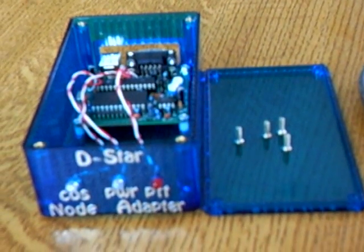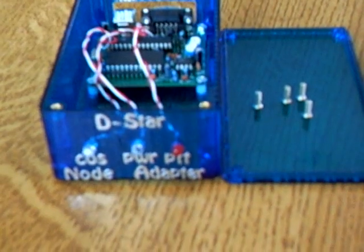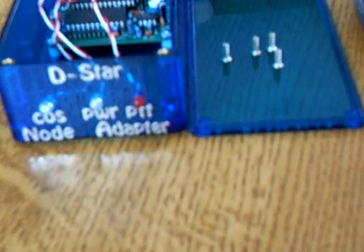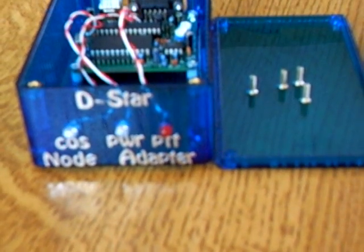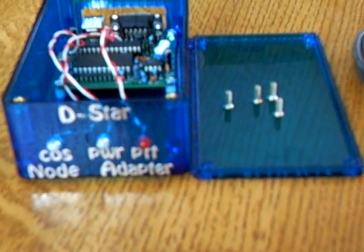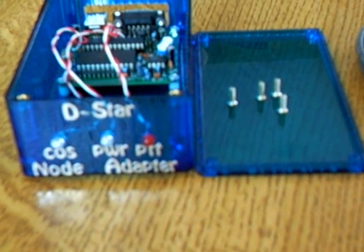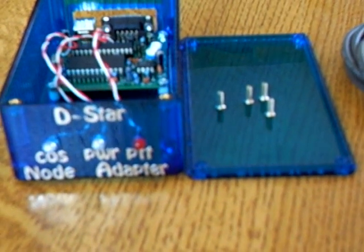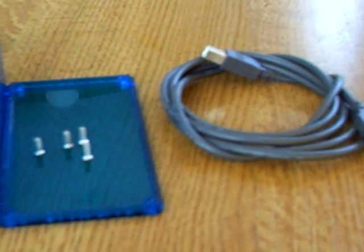It's quite hard just getting everything sorted and set up. We'll go through all the commands in another video, but this was just to show you the interface we've got. It's quite nice and neat — nice and small. On the front you've got your carrier, power, and PTT. Once everything's connected to the radio, connect your lead up to your laptop or computer. You'll more than likely get your power light come up in the middle, or your COS light. If you get any problems, unplug the USB lead from the back of the radio and push it back in.